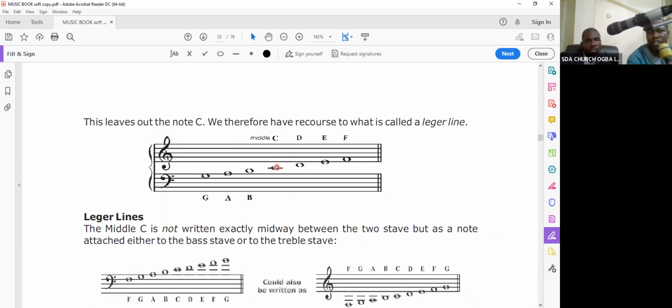Okay, so the one that is not there now is a particular sound called C. In my session, I mentioned that the middle C is very important for the singer. It's a reference point for the singer, and this is where you find it on the stave. The middle C is in the middle of the treble and the bass stave. In fact, the middle C is the center of the human voice. It's the middle sound in the human voice range.